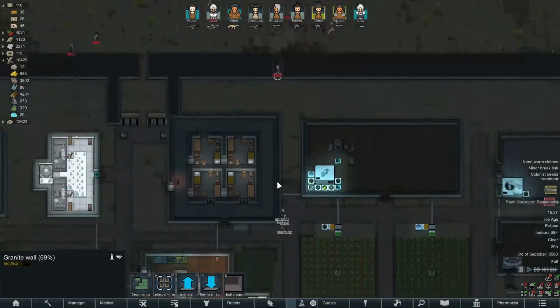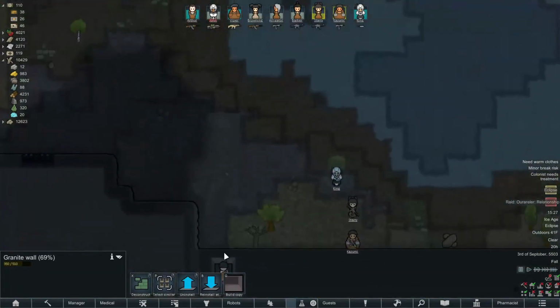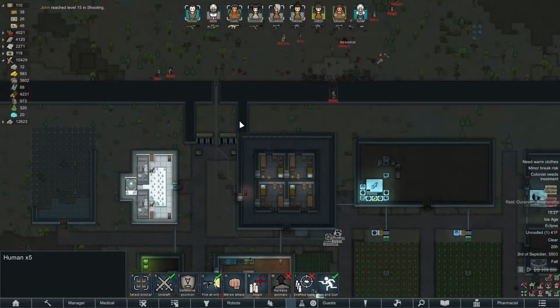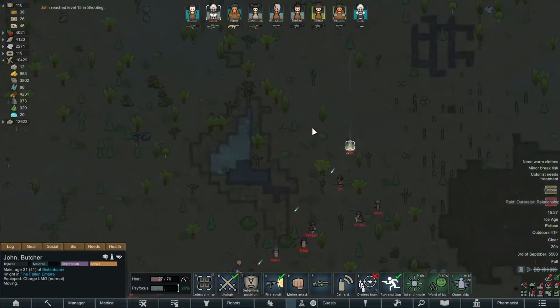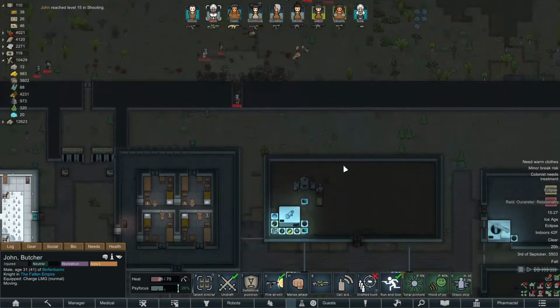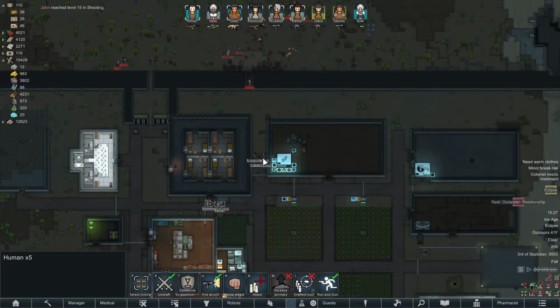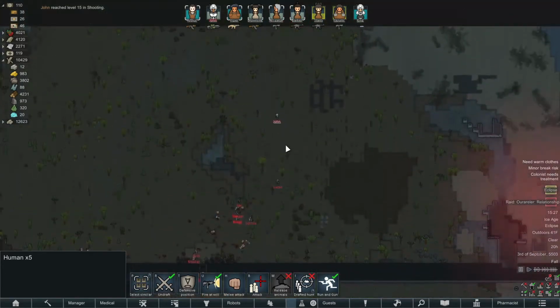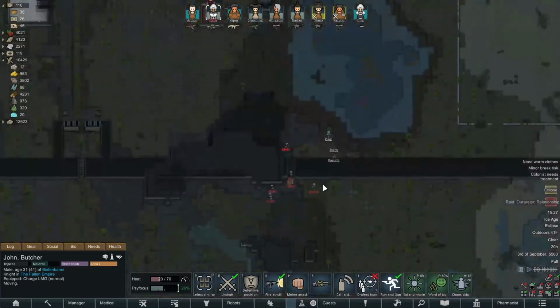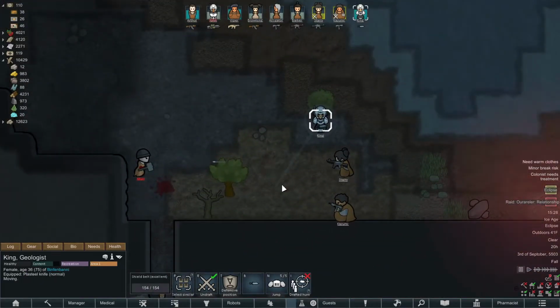Drang, are you still digging? You are. Have they breached down here? They're about to. Alright. Keep running, John. What are they doing? Okay, they're ignoring him and instead going back to Drang. I'm kind of fine with that. Yep, they are starting to attack down here.